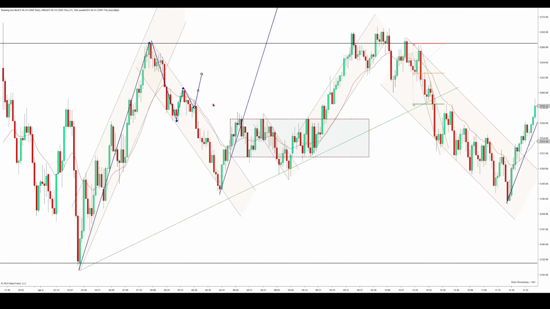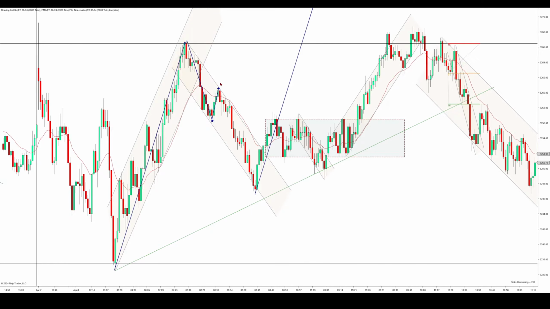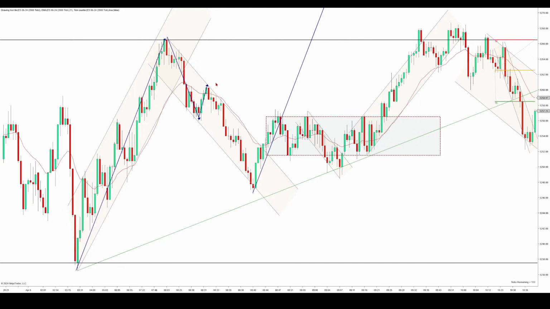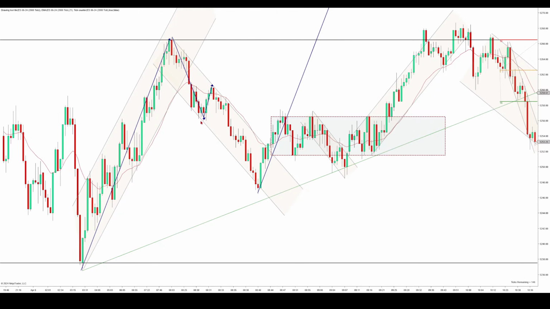But in this case here, we unfortunately don't get that. If you're looking to go short here, you only get this lower high. So you have uptrend, break, and then first attempt at a new high. You still want to see that second attempt. Unfortunately, it just doesn't form it. So we continue lower here without an entry. We go into this downtrend.